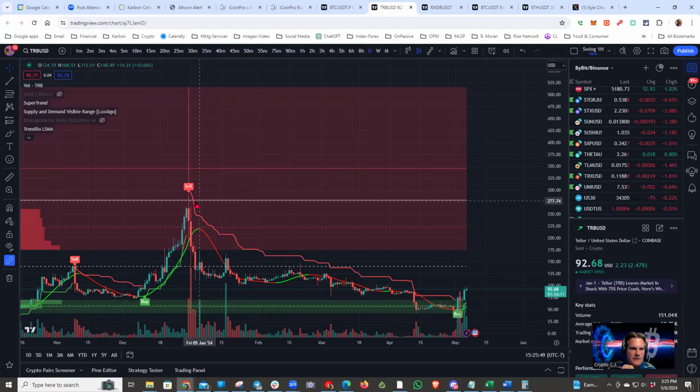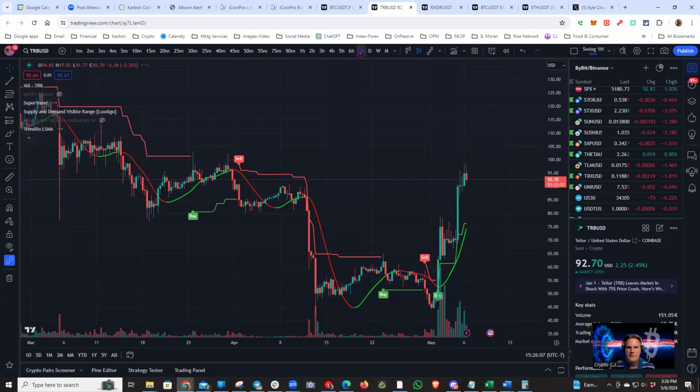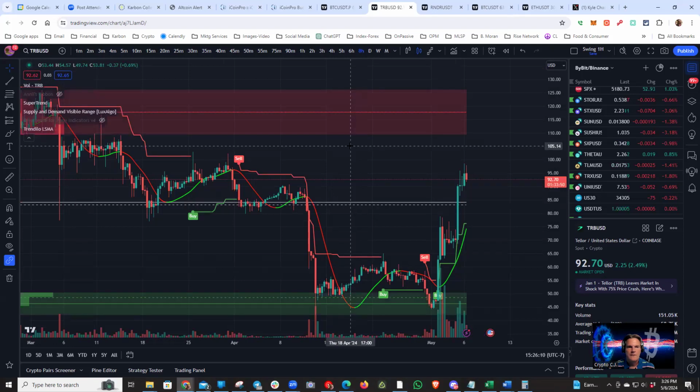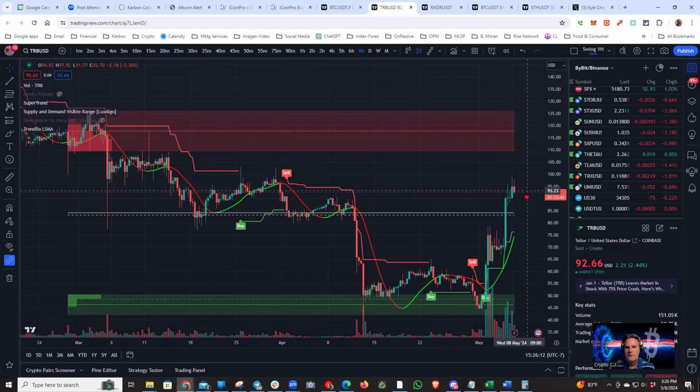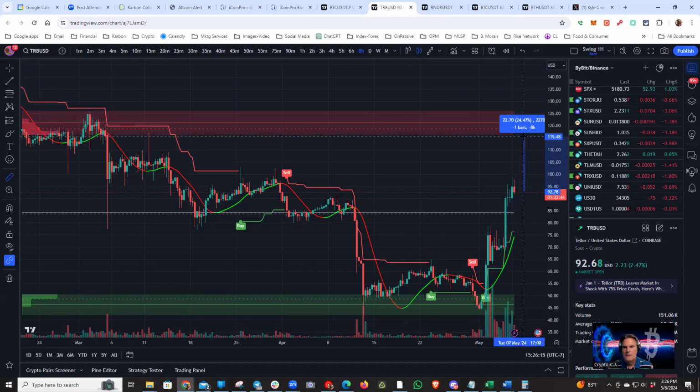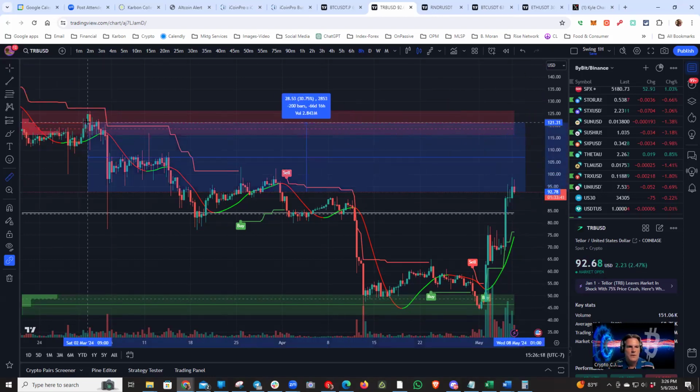Okay, well, right at the end of 2023, we had this insane move up to $500 on one day candle, and then a big crash after that. So there's plenty of room to go back up. On the 8-hour chart, if you got in now, there's 20-some percent, 30% even, back up to this resistance in early March around 121. So that took 66 days. So you could be in this a couple of months.